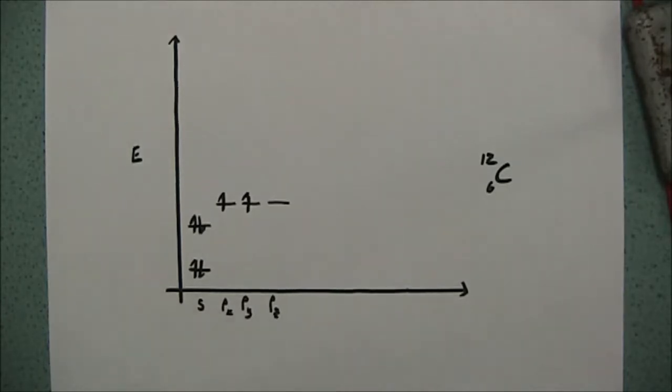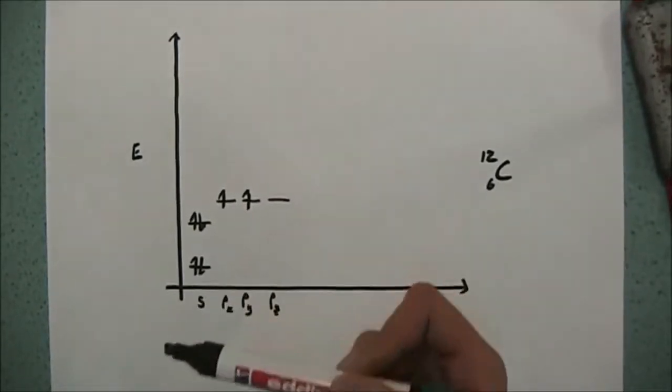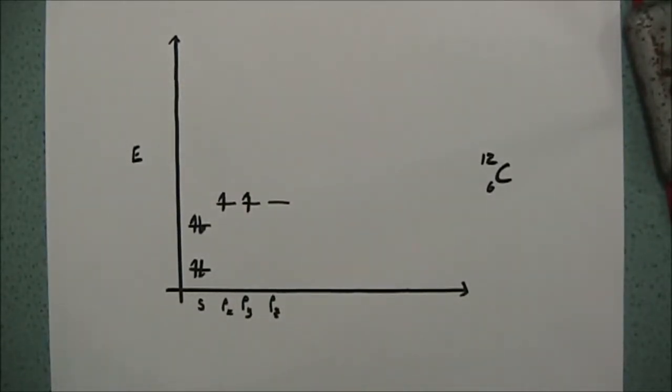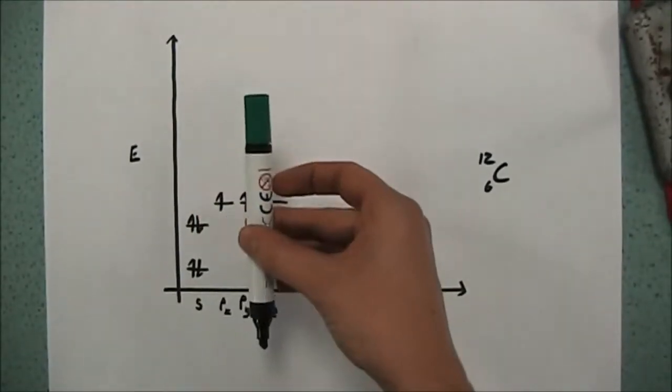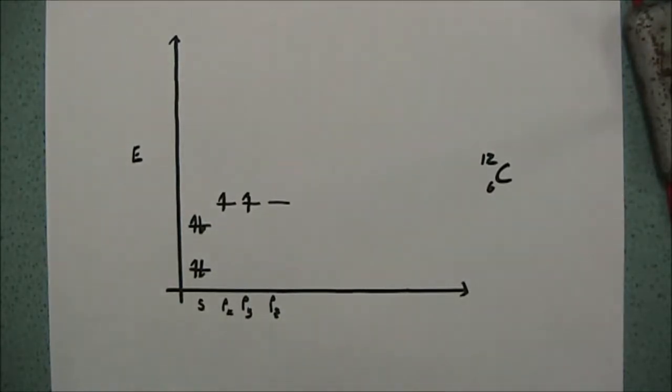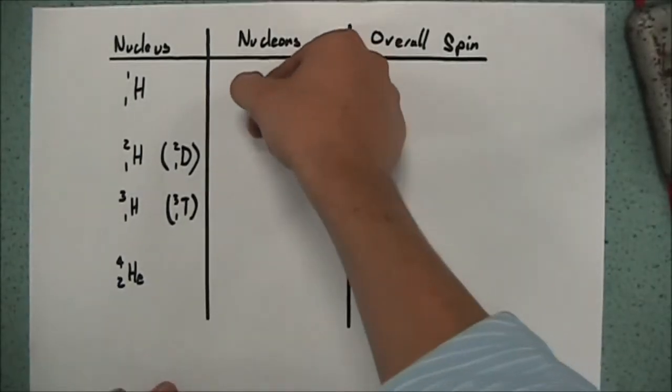electrons in carbon. And you'll notice here that we've got 1 arrow up and 1 arrow down, and you may remember that that's because the electrons have a property called spin. We say that if one is spinning one way, the other one will have an opposing spin and spin the other way. And electrons are not the only things with this property. In the nucleus, nucleons, protons and neutrons, also have this mysterious property of spin, and each nucleon will spin in a certain way. So let's look at the hydrogen nucleus.